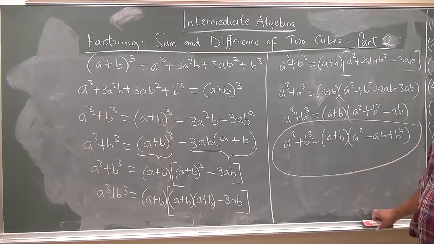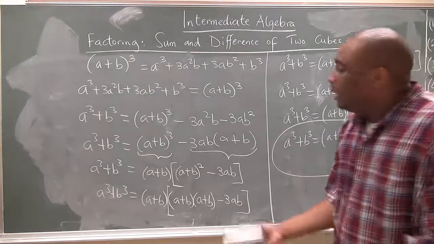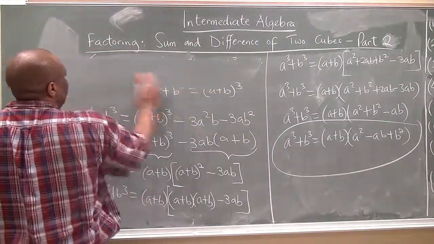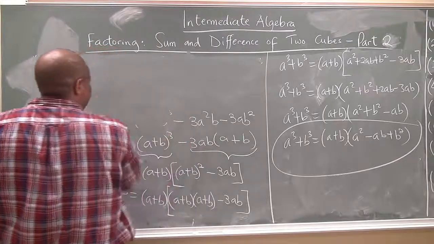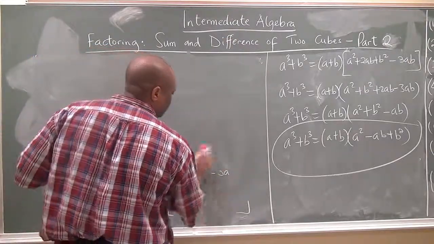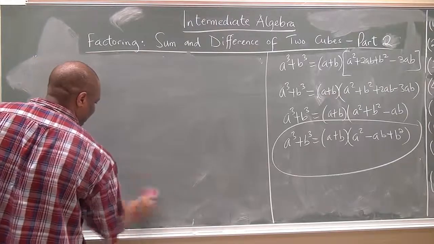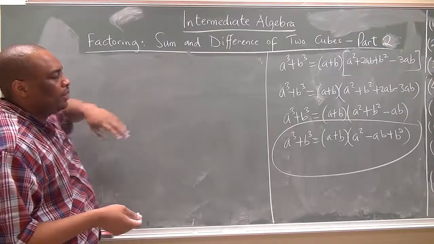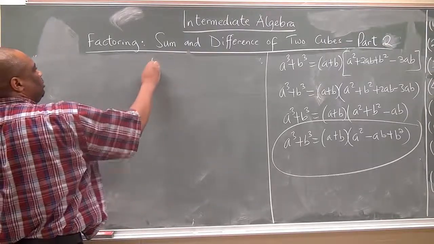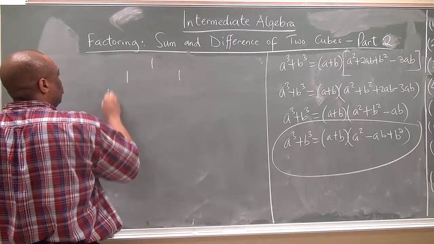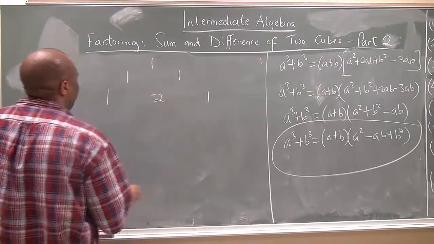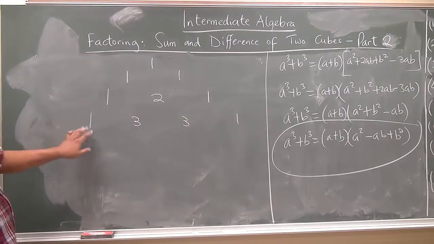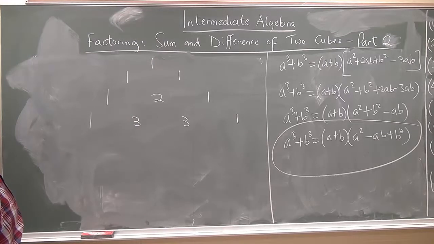Alright, let's go ahead and do a minus b all cubed. Now, for a minus b all cubed, you can do the multiplication of the polynomial, that's fine, but I want to be a bit fast so that this video is not too long. So I'm going to use Pascal's triangle. It's easier for me, right? So I have 1, 1, 1, 1, 2, 1, and then 1, 3, 3, 1. This is what I need here. I need this row.